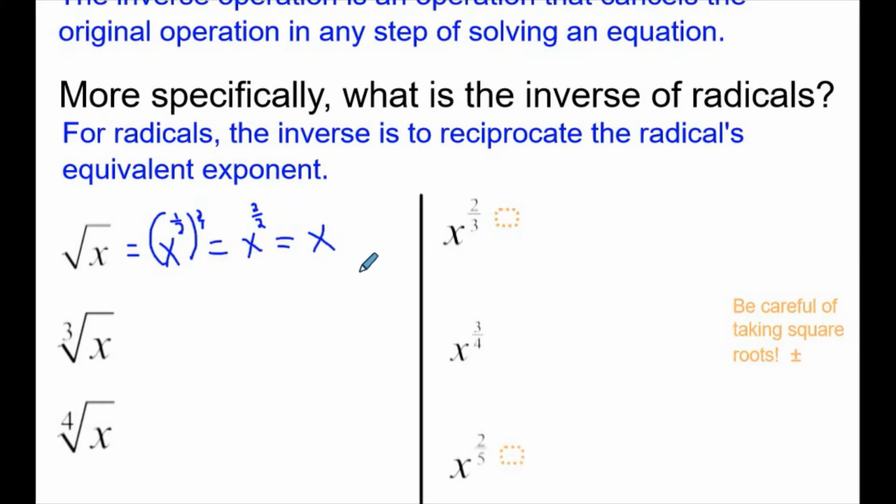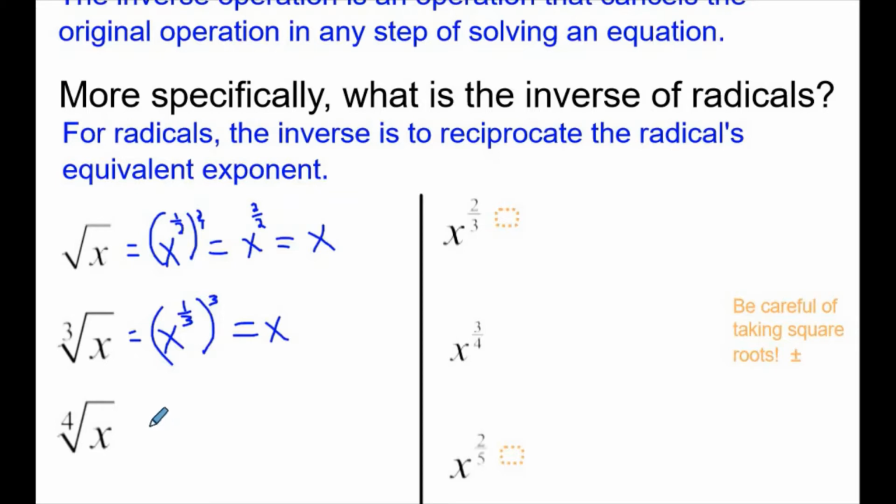I know that's a long explanation to explain to you why it cancels, but that's what the inverse property does. Remember when you were much younger in math and you had to learn properties, and there was a property called the inverse identity property of multiplication, and that was like 3 times a third is 1. The goal of an inverse is to cancel out the original operation, which, remember that exponents are really a form of repeated multiplication, so we're going to be using the multiplicative inverse. So the way you inverse 1/3, which is the cube root's fractional equivalent, is to raise it to the third, right? Those will cancel, giving you x.